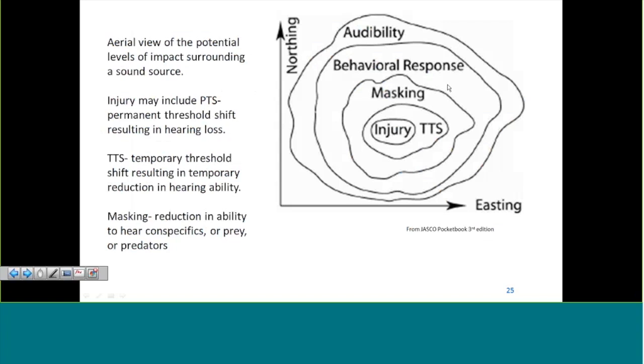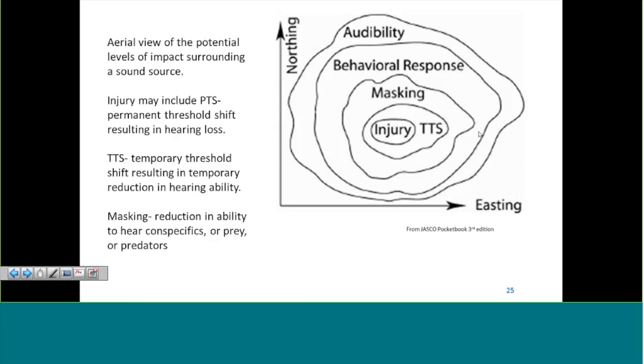The distance from each of these zones is not a fixed point at all. Stan went into this in a great deal of detail, but the distance for each of these is going to depend upon transmission loss and the distance to the receiver, which in this case is a marine mammal, and the depth. As the animal gets further away from the sound source, you may get TTS, which is a temporary threshold shift. You can think of this as being like you've gone to that really loud rock concert and your ears feel cloudy and stuffed with cotton for a few hours. You're essentially experiencing TTS.